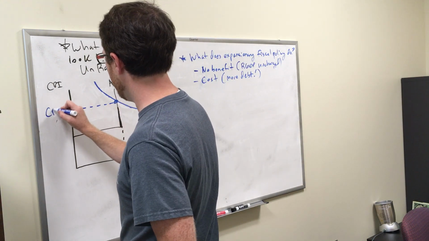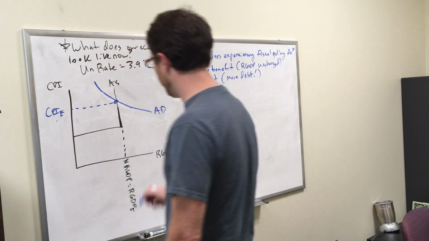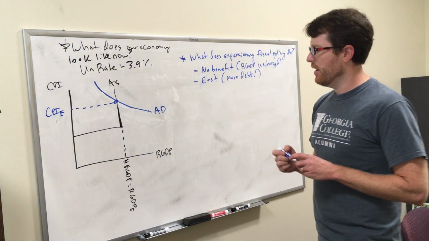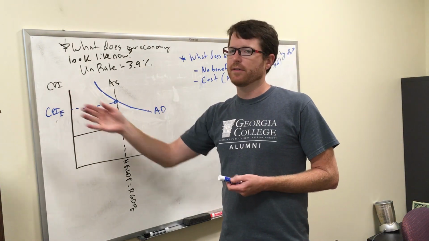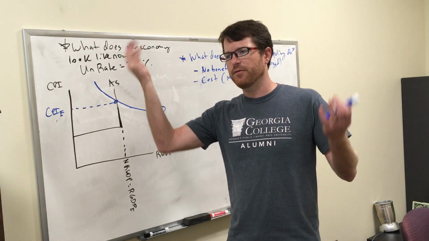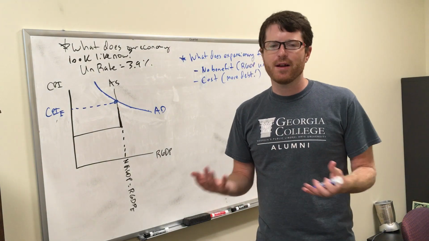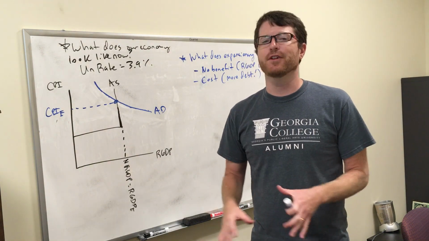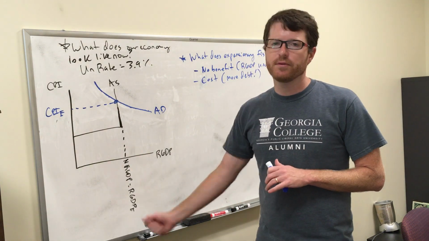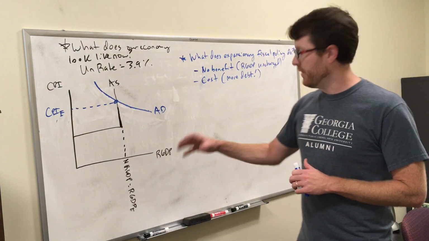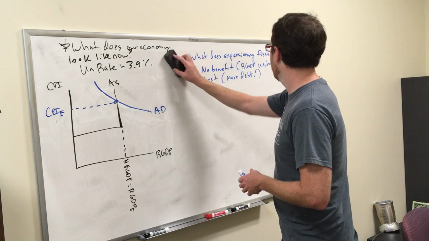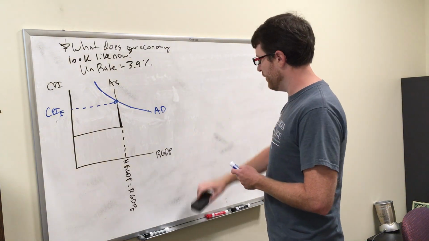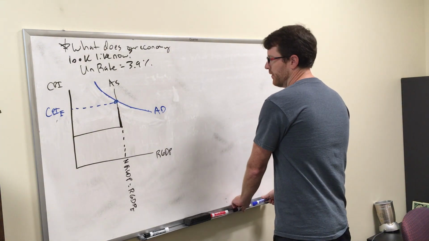And here's our CPI. All right, so we've maximized our real GDP. And our CPI is really high, which again, that's not a big issue. The fact that CPI is high, a lot of students want to point at that and be like, oh, there's inflation. Inflation right now is a couple percent, right? We're not worried about inflation. That's not the big issue. The big issue is down here. This is what we care about. And the other big issue is our debt. Those are the things we really should be caring about here. All right, so expansionary fiscal policy, not a good idea.